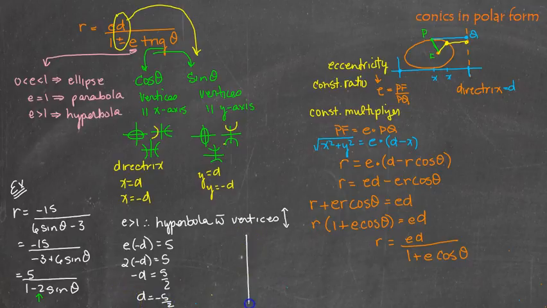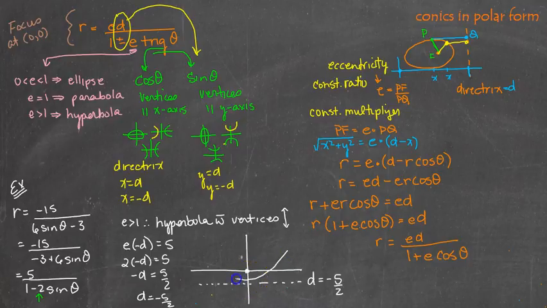So now I know, if I want to sketch this out, that there is a horizontal directrix where d equals negative 5 halves. I know that I'm going to have one arm of my hyperbola between 0 and the directrix. By the way, I don't think I said this explicitly before, this formula always has the focus at the origin. We'll look in a little while at shifting those off using h and k translations, but right now the general formula always has a focus at 0, 0. So I know that I have a branch of my hyperbola with the vertex between the focus and the directrix, and another branch somewhere on the other side of the directrix.